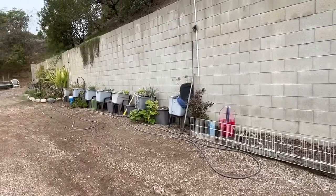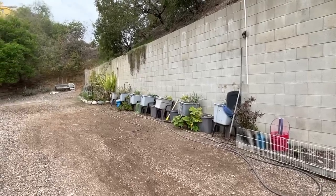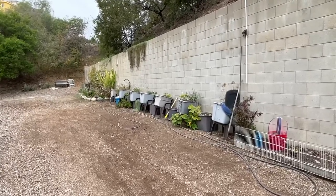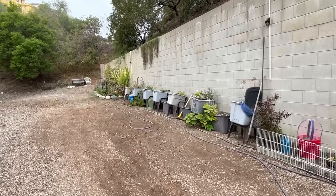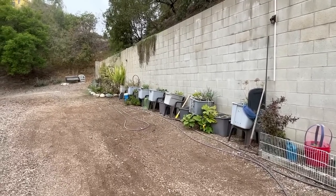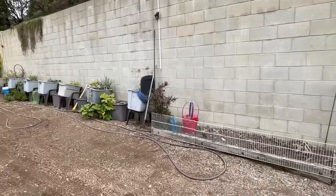And the plastic is fine. All these plastics are usually a two or a five, which is perfectly safe — the same thing you get your food from in the grocery stores. And it doesn't even start to melt down until it's about 130 to 150 degrees. And if we get that hot, we have bigger problems.